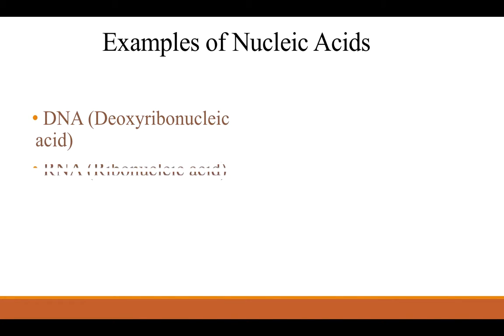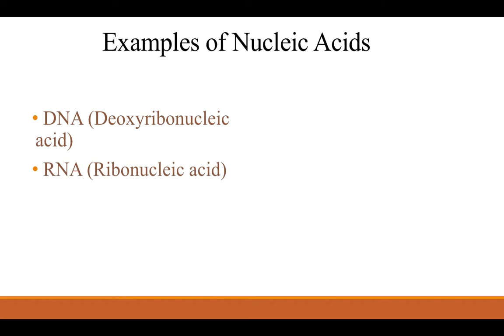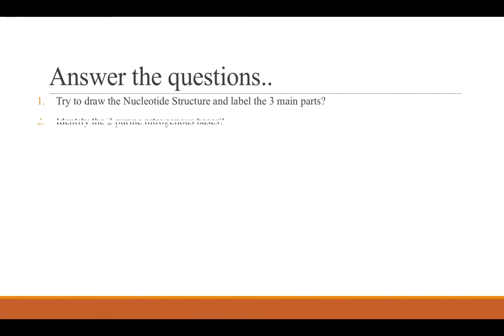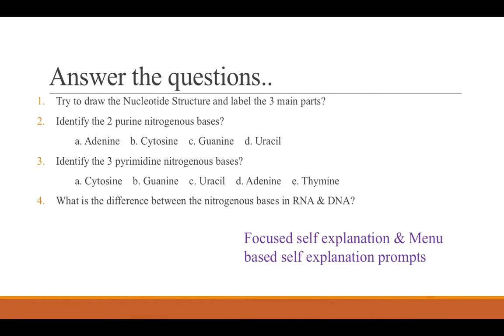I've used the pre-training principle here. I'm giving the students a hint about an example that they have learned before. And also I have used coherence and fading principle. I have used focus self-explanation prompt here, but after suggestions from one of my user test, I also used menu-based self-explanation prompt.